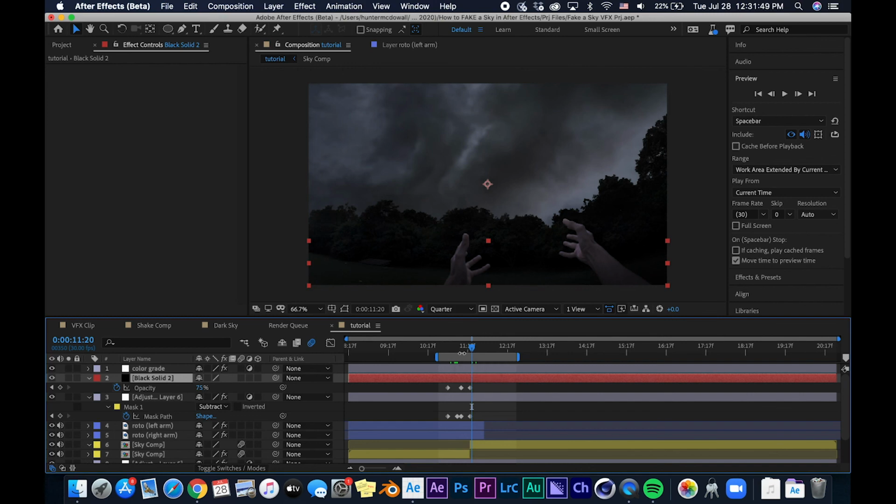Now, if you want to see how I added in the lightning and the other sky stuff, because I did transition to another sky, go ahead and comment below, and I will surely do that as a part 2 tutorial for this one. I just don't want to extend it and make this tutorial longer. It's just showing you how to replace the sky in a cool way, POV style.